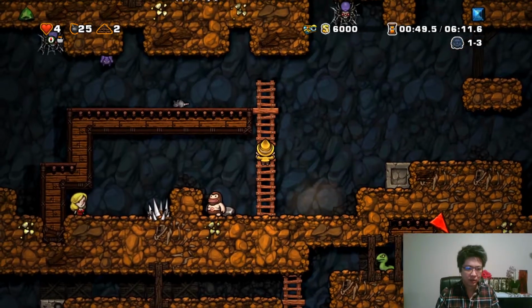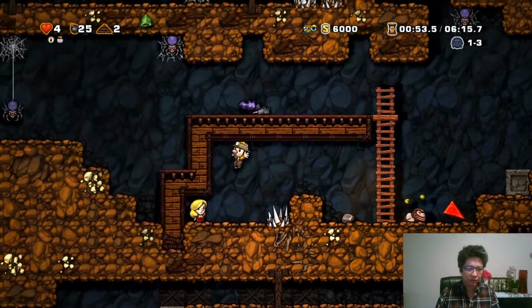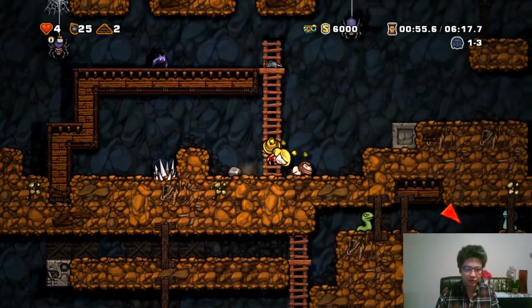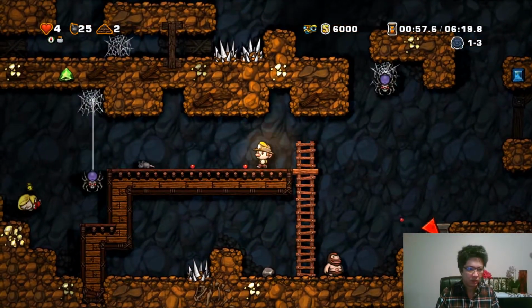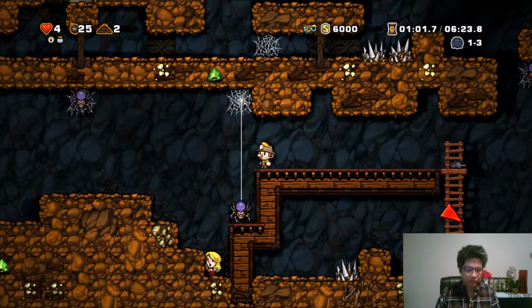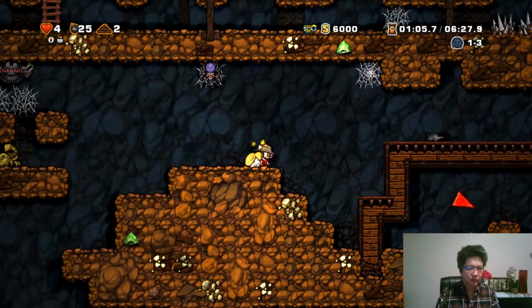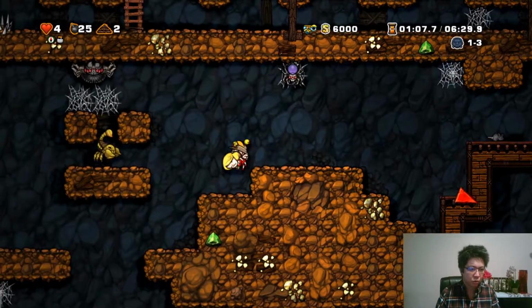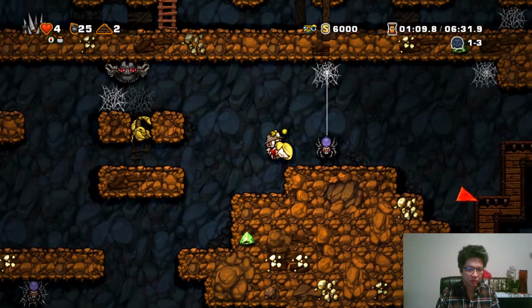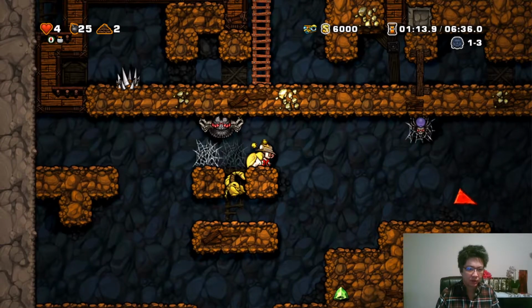Let's see here. Jump on the dude. Get the damsel. Kill the bat. Kill the spider. So nothing terribly new. The scorpions are dangerous. Ooh. So the scorpion got itself stuck in a web.